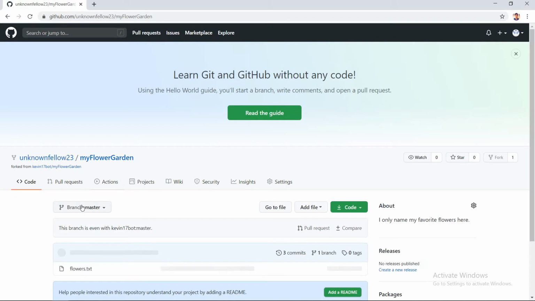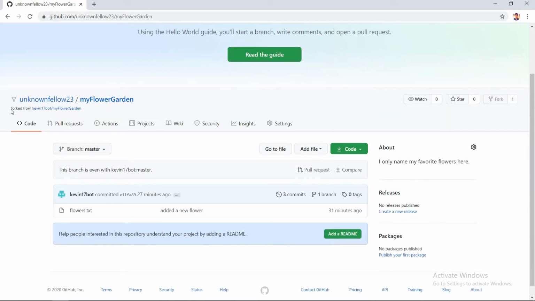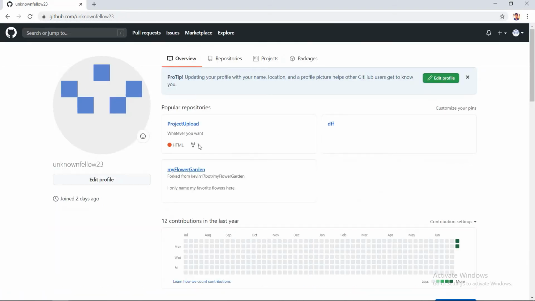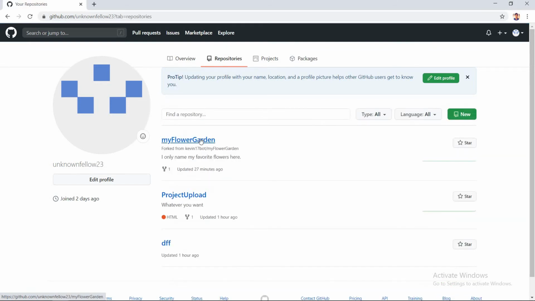The original creator is Kevin17bot, but you have created a replica version of it in your account. If I go to unknown fellow, in the overview you can see everything in your repositories. You can simply see My Flower Garden.